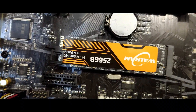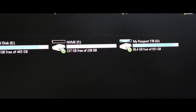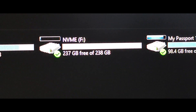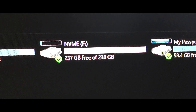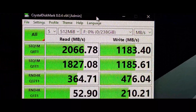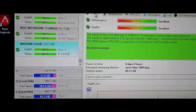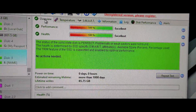The drive is fitted successfully. Let's test it on the computer. Since I bought the 256 GB version, it's showing me 237 GB of free storage. As you can see, its speed is pretty good compared to SATA SSDs in its price range. It's also showing 100% health and performance, temperatures are fine, and no faults are found in any programs.